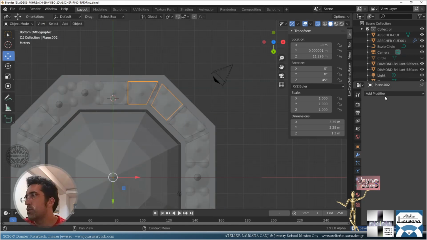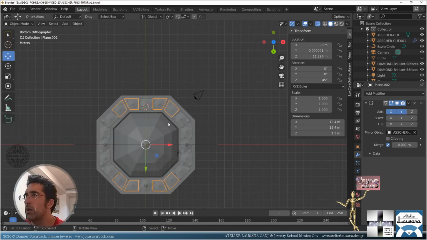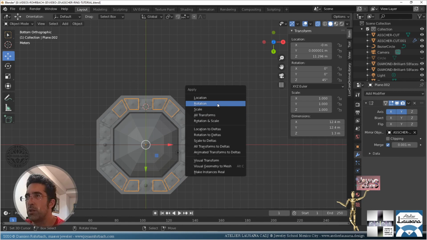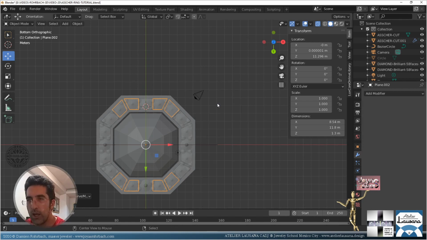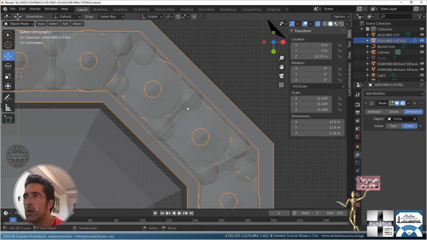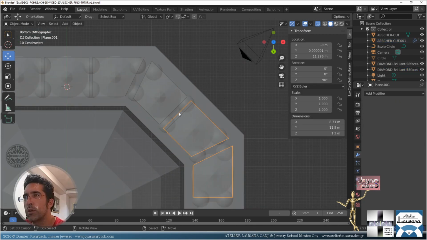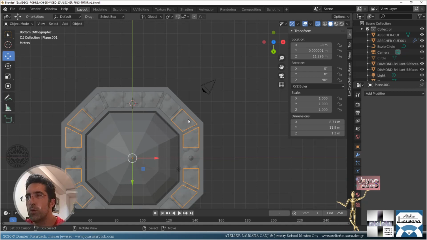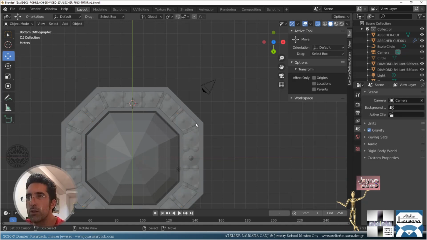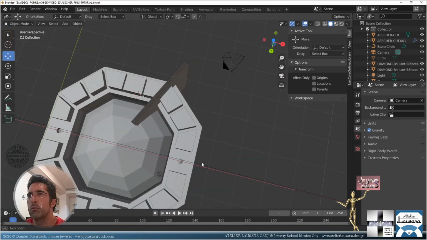Okay, and let's do the mirror again. Mirror, mirror, mirror. Who's the mirror? Here we are. Let's do a Control A rotation to remove that rotation that we don't need. Alt C, Shift D, Enter, 90 degrees. There you go. Remove that guy. Wait, let's see. Sorry. Remove that. Okay, that's good. And Alt C, and we're pretty good.